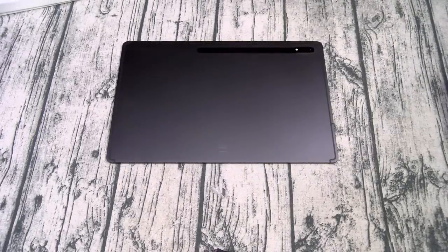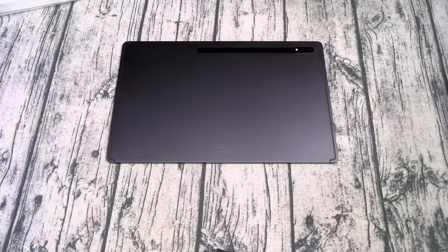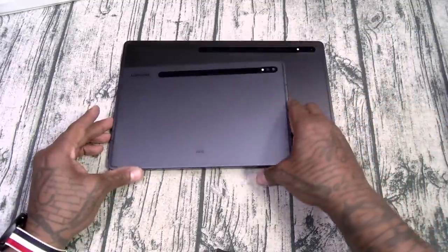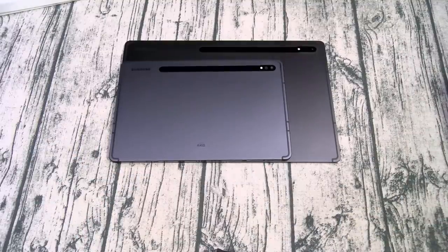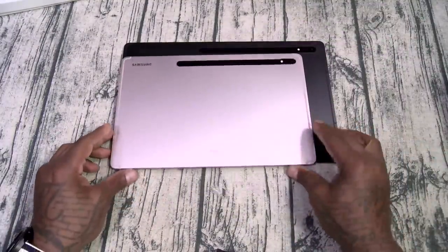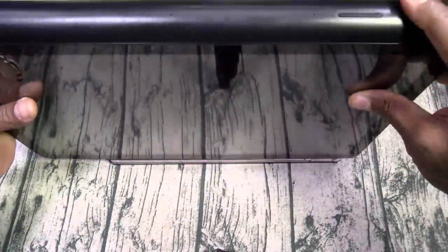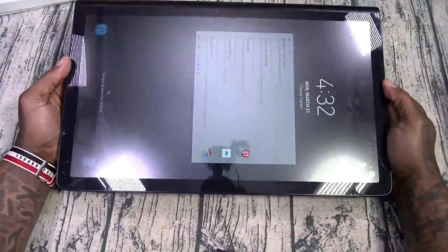First, let's do a little size comparison with all of the new Samsung tablets. Now here's the S8 Ultra. It's the second biggest tablet. If you get the regular S8, it's a lot smaller. If you get the S8 Plus, it's a little bit smaller. And like I said, it's the second biggest Samsung tablet. Y'all remember the Galaxy View? This is the big bar right here. This is the biggest one that they came out with. It's kind of like a portable TV.